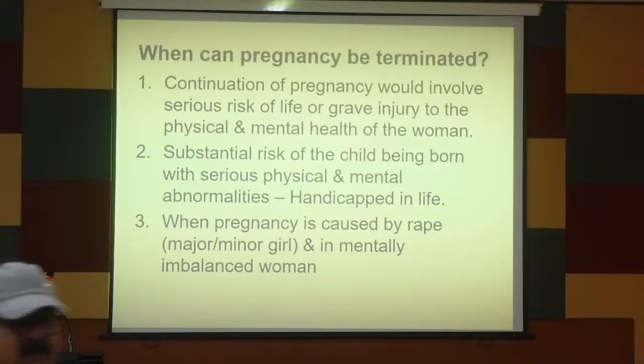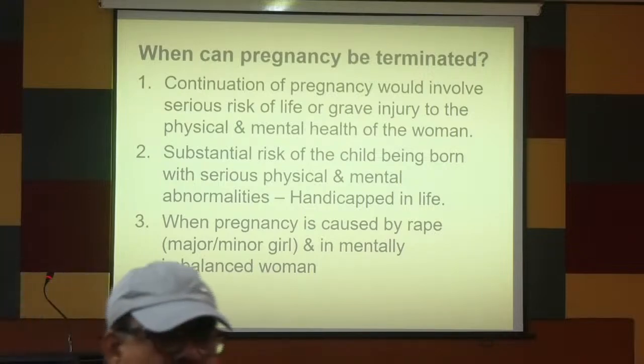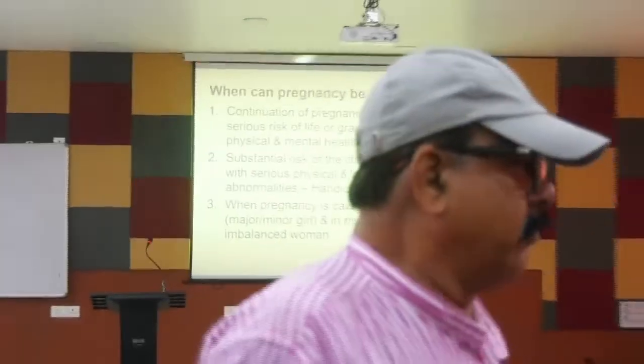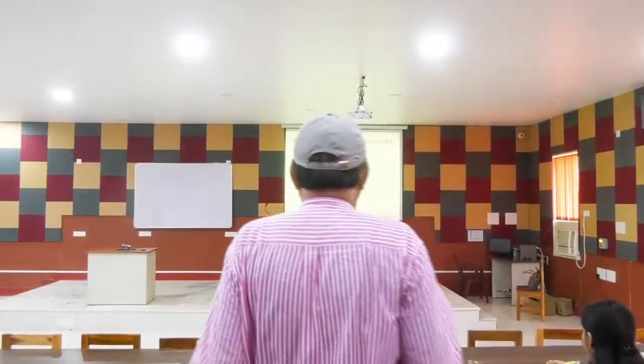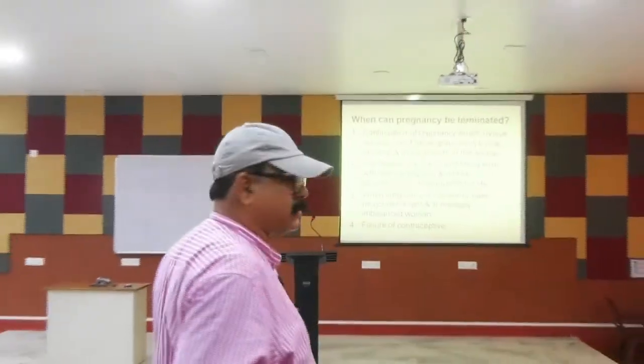I have one of those patients here in Bolpur. They were of very poor socioeconomic status. They had delivered a baby. The baby had psychosomatic disorders. Sometimes the baby becomes schizophrenic, sometimes they go into MDP. Okay, and the parents are really having a problem tackling that baby. The whole family is disturbed. Everybody is disturbed. The locality is disturbed because of that child. So you have to be very careful dealing with these patients. Failure of contraception, of course, is another indication.